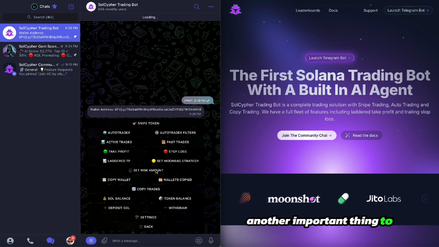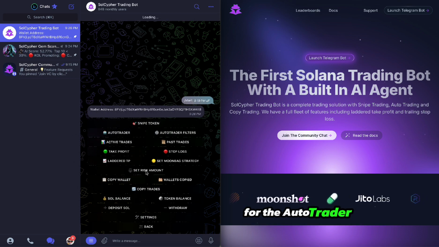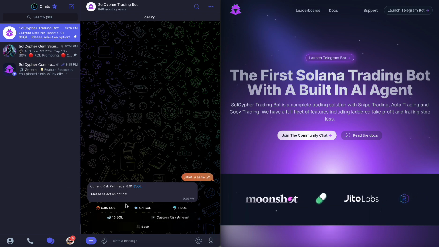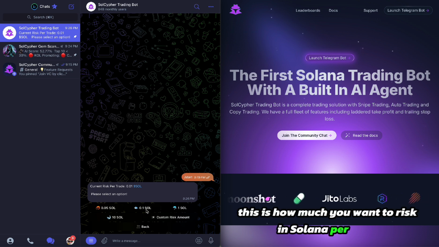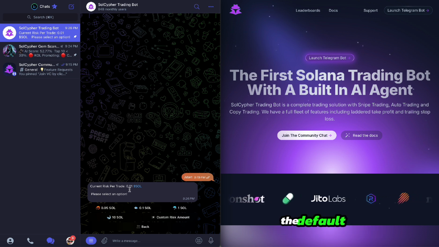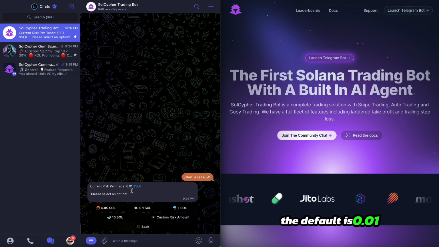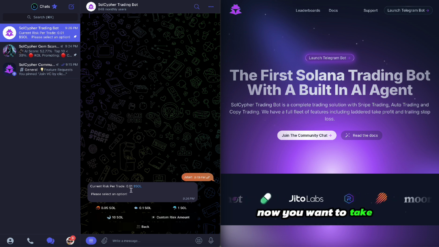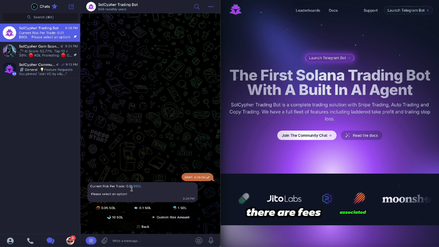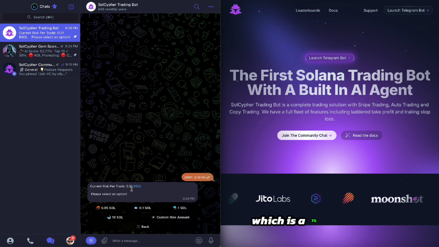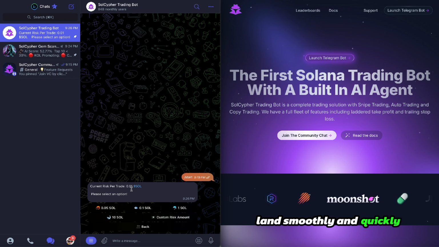Another important thing to set for the auto trader is a set risk amount. This is how much you want to risk in Solana per trade. The default is 0.01. Now you want to take into account fees. There are fees associated with using the bot, which is a 1% transaction fee, but there is also JITO tips to ensure that our transactions land smoothly and quickly.